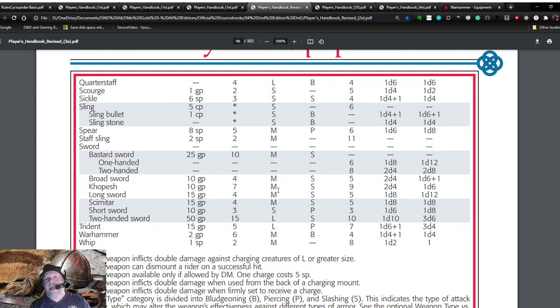All right, in second edition, the Warhammer became something separate from other hammers. So the Warhammer was a 2 gold piece weapon. It had a speed factor of 6. It weighed 4 pounds. And it would deal 1d4 plus 1 damage to small and medium creatures and 1d4 damage against large creatures.